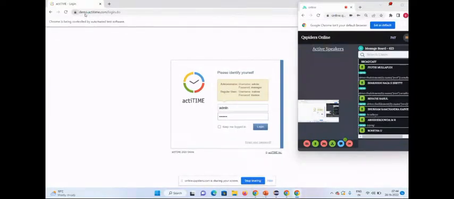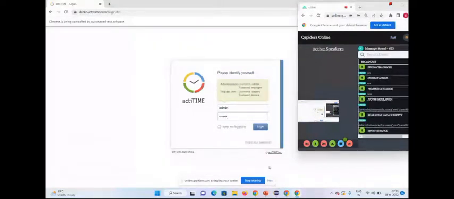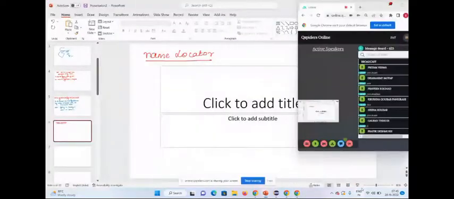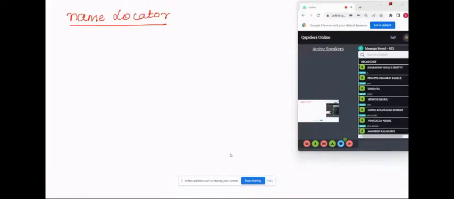Everybody understood ID locator and name locator? So note. Look here. Now, I have taught you two locators, correct?